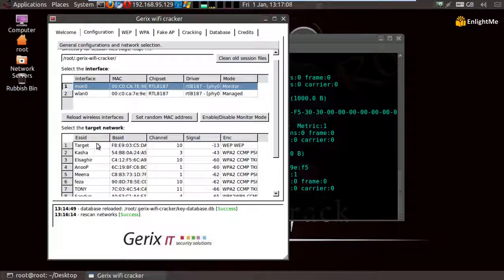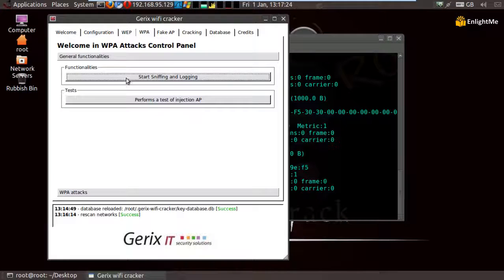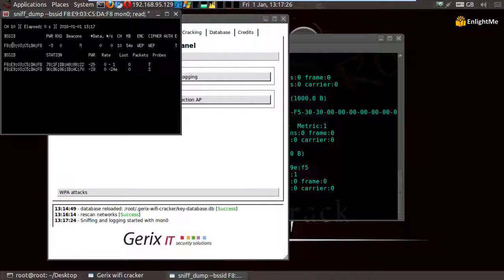So I'm going to take this one, which is a WEP key. This is a very weak key. It will be cracked in a few minutes, but it's just an introduction to cracking the key. So the target is my access point. I'm going to click on it, and then go to WEP key. In WEP key, I'm going to click on start sniffing just to show that the access point is here. And you can see the access point and the BSSID, which is the MAC address, and there are two clients connected to this access point. So I know that this access point has two devices.